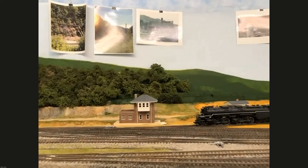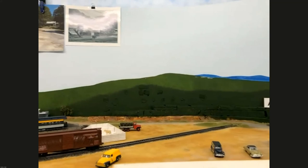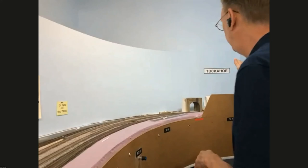One siding, there was a cattle pen there. By the 1950s, I think the chances of it being very much in operation were pretty small. Allegheny was also the jumping off point for some of these other mineral springs. And you would get to some of those others by stagecoach back in the 1890s. Down here at the end, this would be Tuckahoe, which is between Allegheny and White Sulphur Springs.